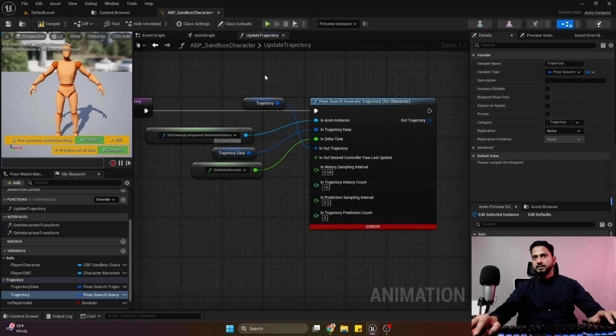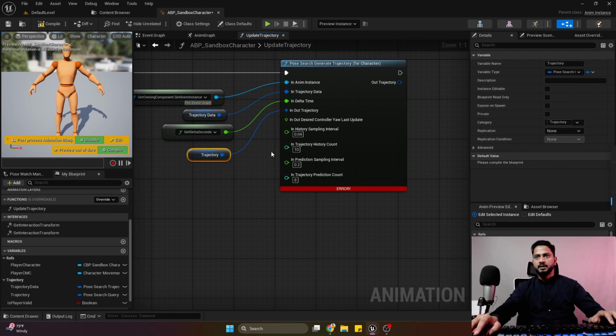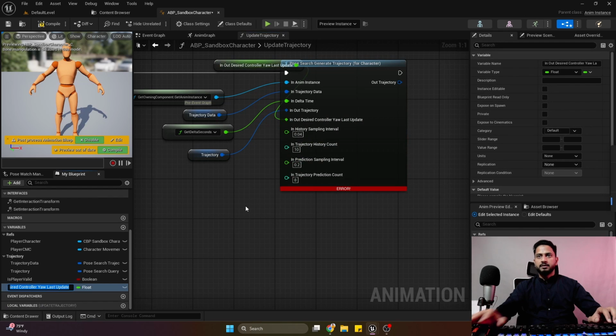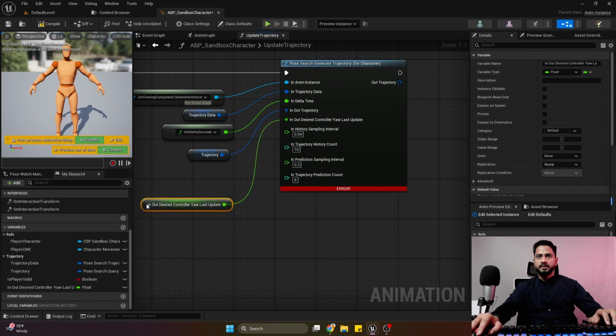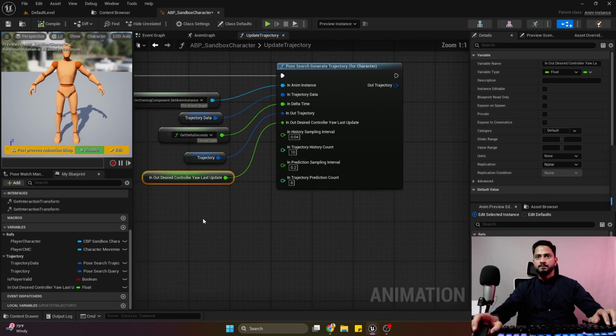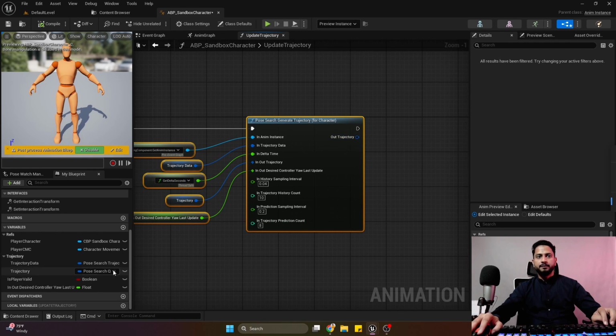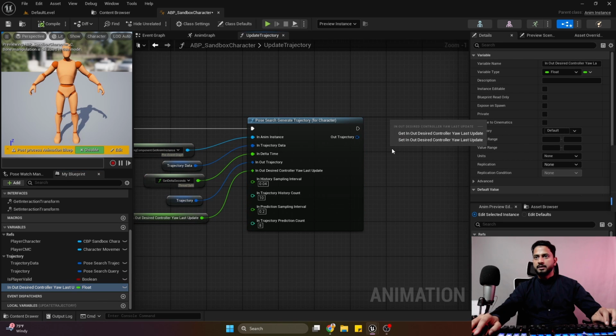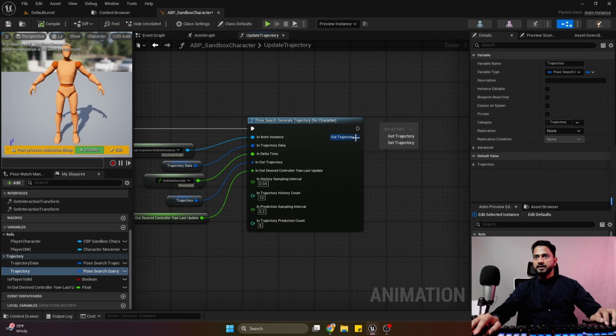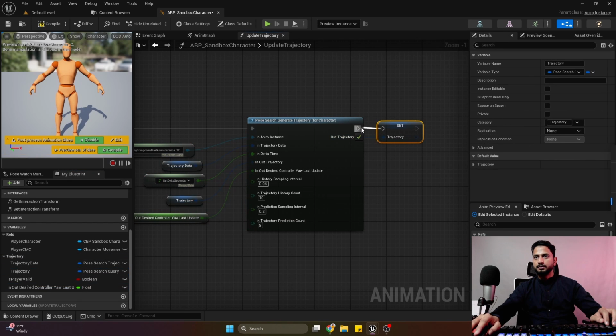Set this to the trajectory data category. Last update controller, I'm going to set it to 0. So this will give us the trajectory output, and we need it inside our trajectory to set this variable to true.